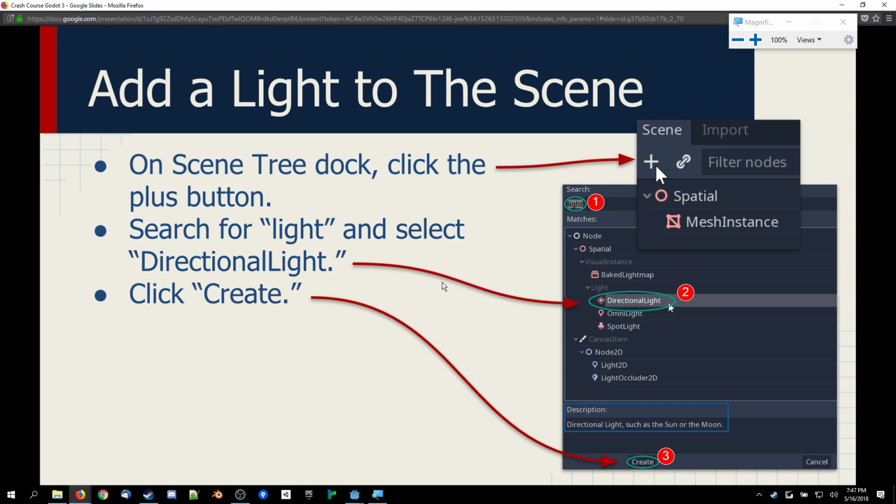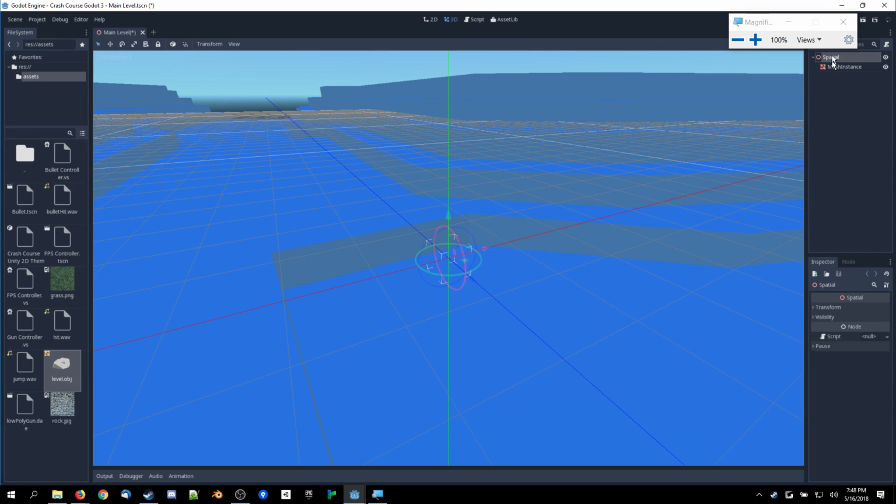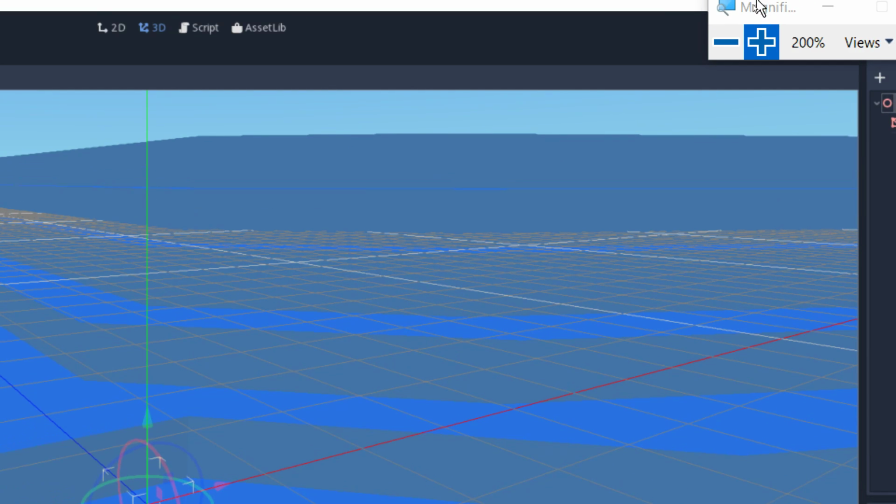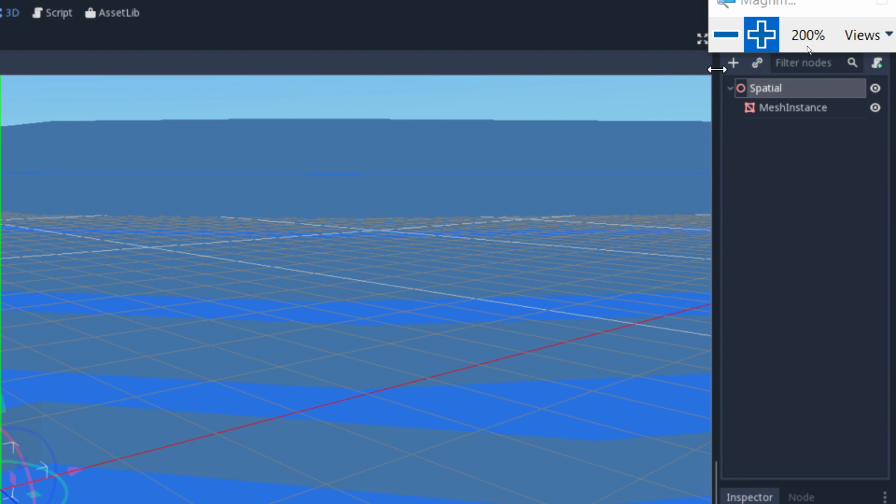So what we're going to do is click on that plus button in the scene dock at the very right. And we're going to use the search bar at the very top by typing in light. You're going to get a couple of different lights here. We want the directional light, and we want to just create that. So let's get started. Here is the plus button.